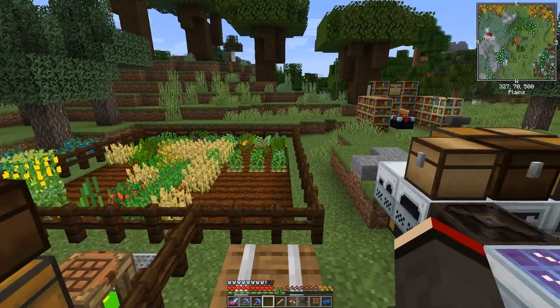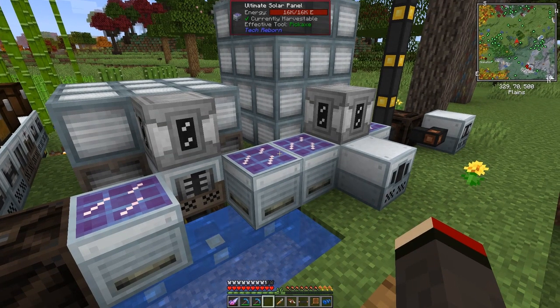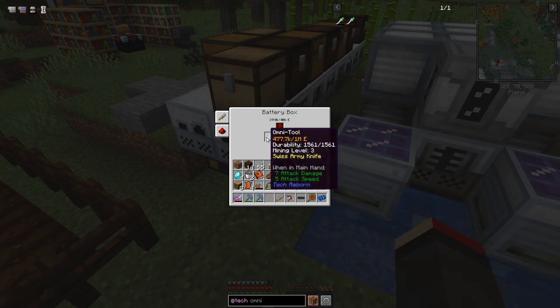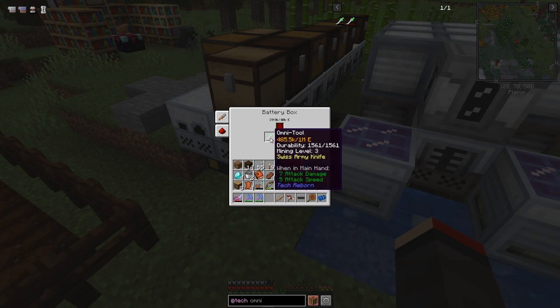I think I'm going to cover those next time because I wanted to see how well this Omni-Tool is doing. I want to enchant it. So this one is the Swiss Army knife, as it says. It's going to take a reasonable amount of time, but this is full, so it's going through here in sort of its max speed type thing.